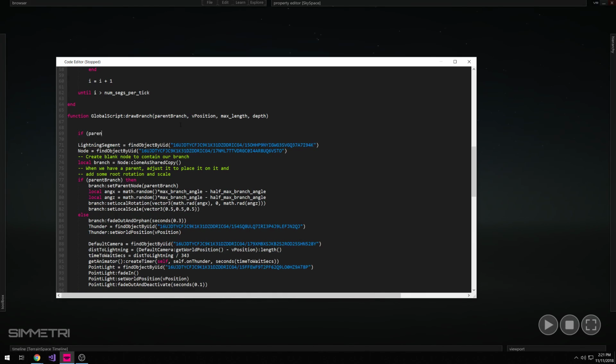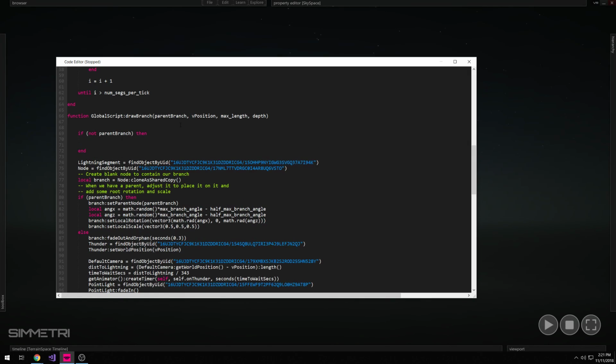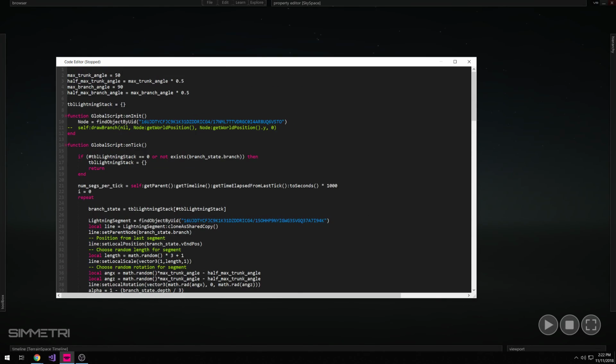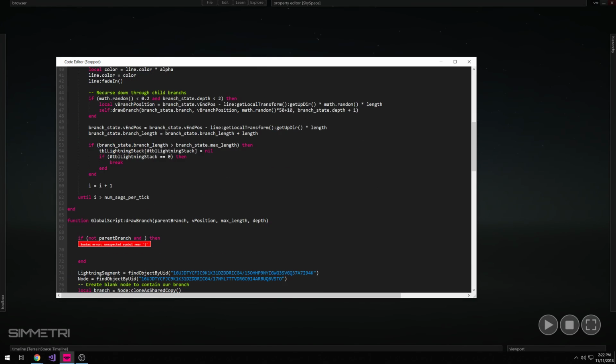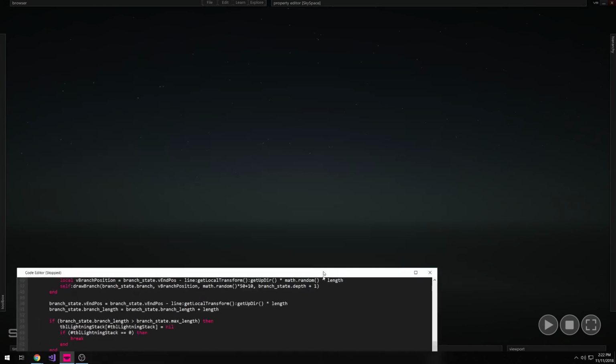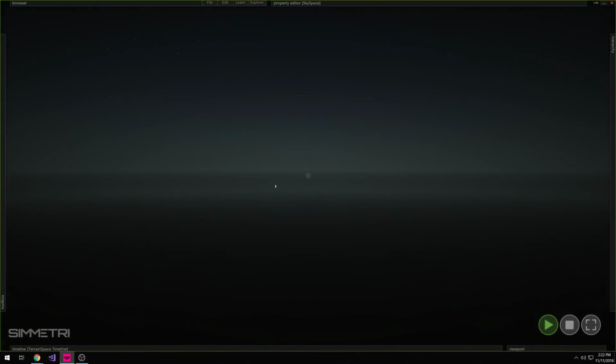So if our parent branch is nil, so we're trying to create that root branch, i.e. a random pulse is attempting to create those root branches, and we have jobs that we're still trying to finish, let's not allow us to create more thunder than one at a time, basically. So if we currently have elements in our lightning stack, and our lightning stack is greater than 0, then we're just not going to do anything. So basically, if we try to create more root branches, it will wait until this thing goes empty before we're allowing more to come in. And so that might address this problem.